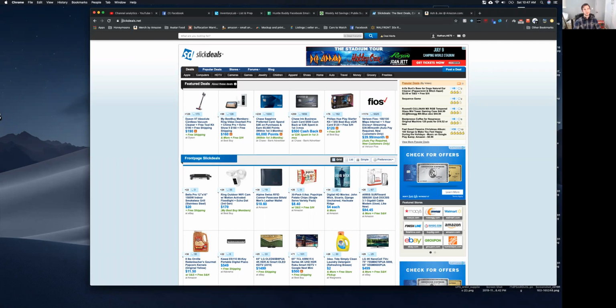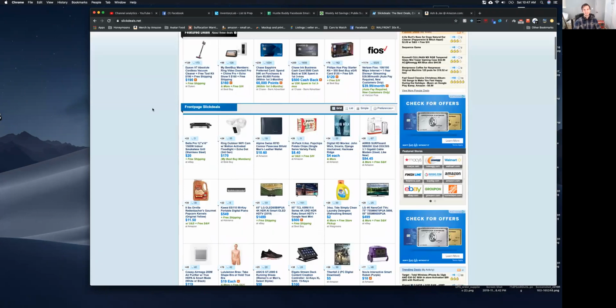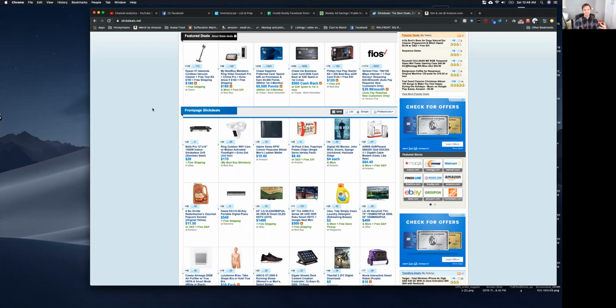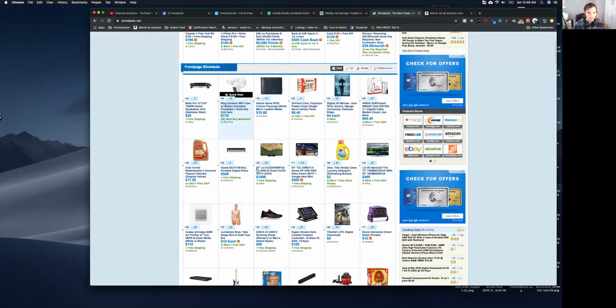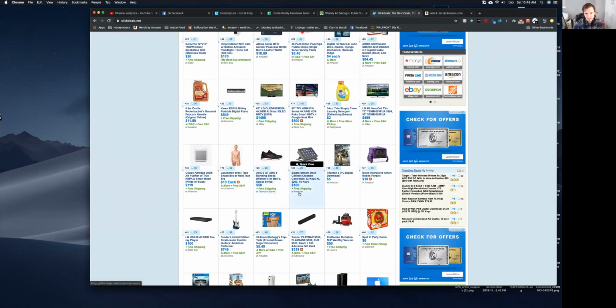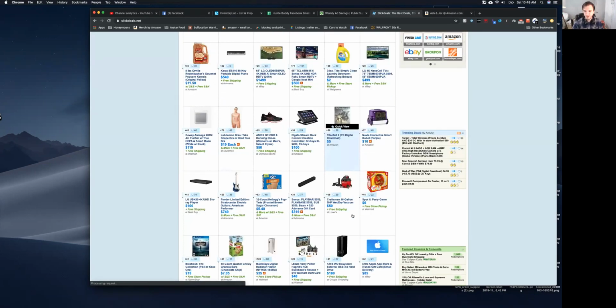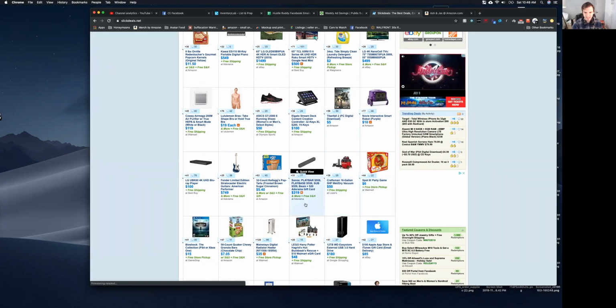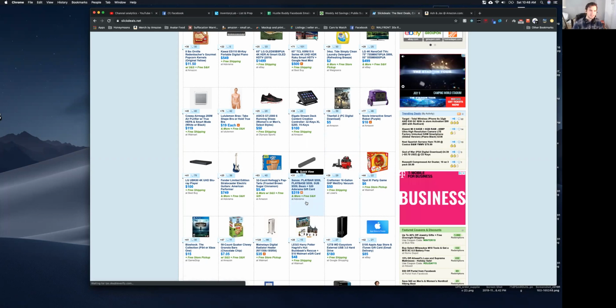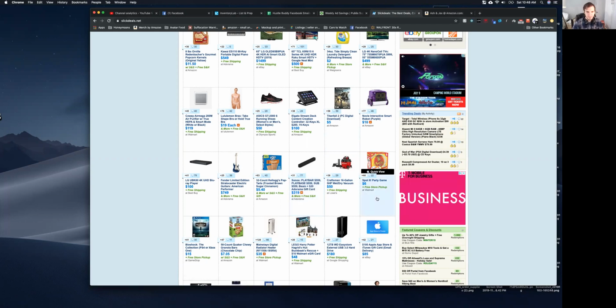All right, so one way that I did a whole lot when I was starting off was I would go to internet sites like slickdeals.net, which is a forum-based site where people post good deals that they find. You can go through here and click on a few things. It says where they're from. Things that are at Amazon, well, flipping Amazon to Amazon is a whole different thing, and it's not what I'm talking about here. More what I'm talking about is finding things at Lowe's, at Walmart, at Adorama, places like that where you can flip things. So what you would do is click on an item.